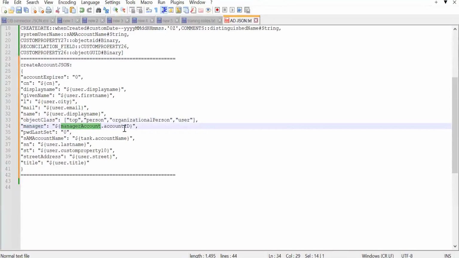So, manager, at least we should pass the manager in real time. This manager attribute should be there. And why is it not coming from user, why is it coming from manager account? There is a separate story, right? I have also seen in my cases, if I pass the user object directly for the manager, instead of the manager account, what is happening? Sometimes this manager attribute will go blank for you.